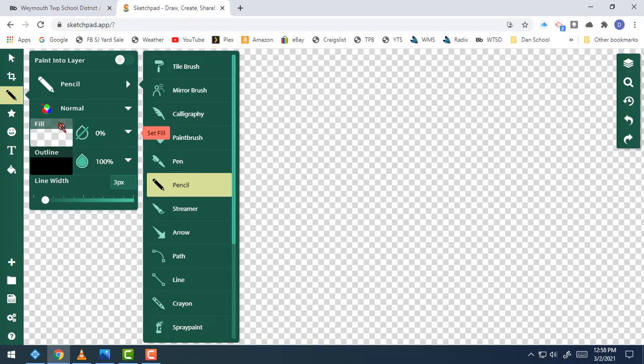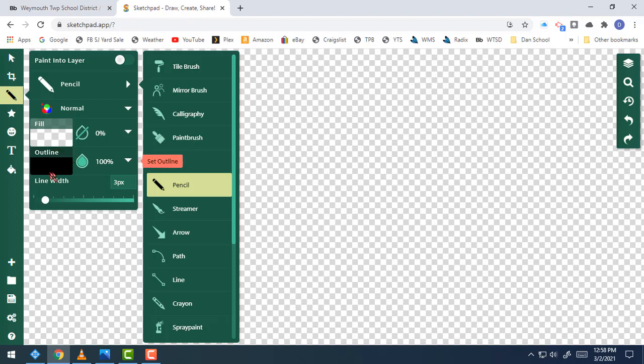There is also a fill and outline color section right here, or color chooser. With both of those, you can pick the fill or inside color that you might use and the outline color. If we're using, like I suggested, the pencil and the line tool, we really only need to worry about the outline color, and as you can see, the fill color for this is completely blanked out. If we were making a shape, like a square or a star or a circle, then the fill and the outline would become a little bit more important.